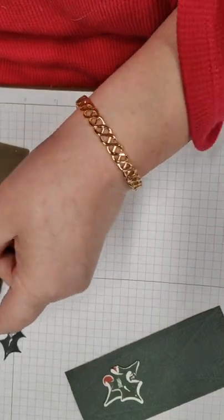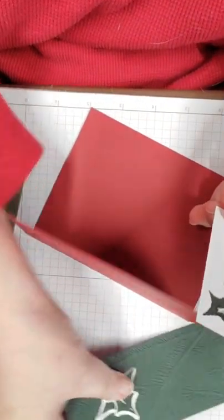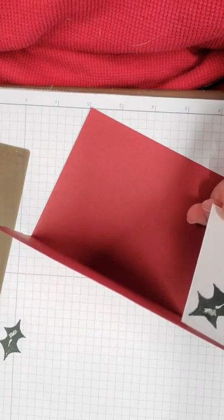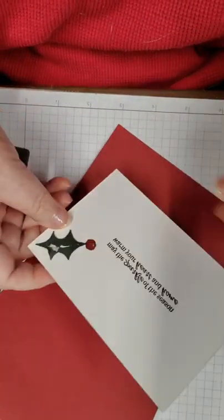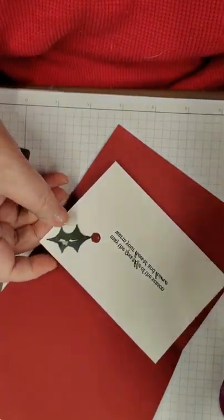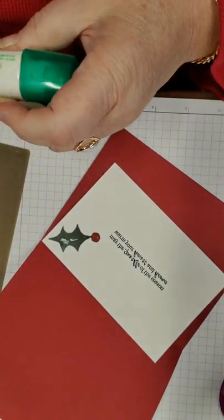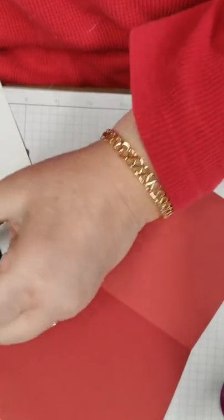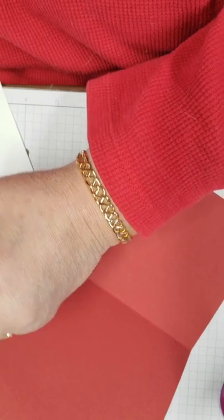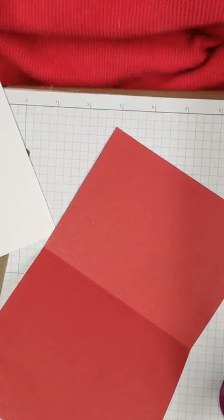And you'll see this card there. You'll see all the cards we're making that I'm going to show you today. You'll see them actually in the shop, because we've all made extras so that we can put some in the shop. Now, my glue is getting a little low, so I brought a new one over.